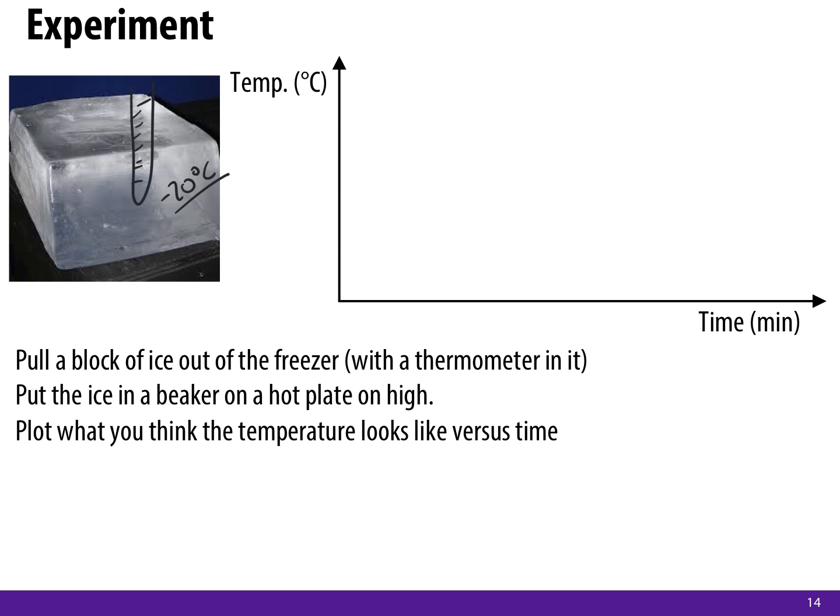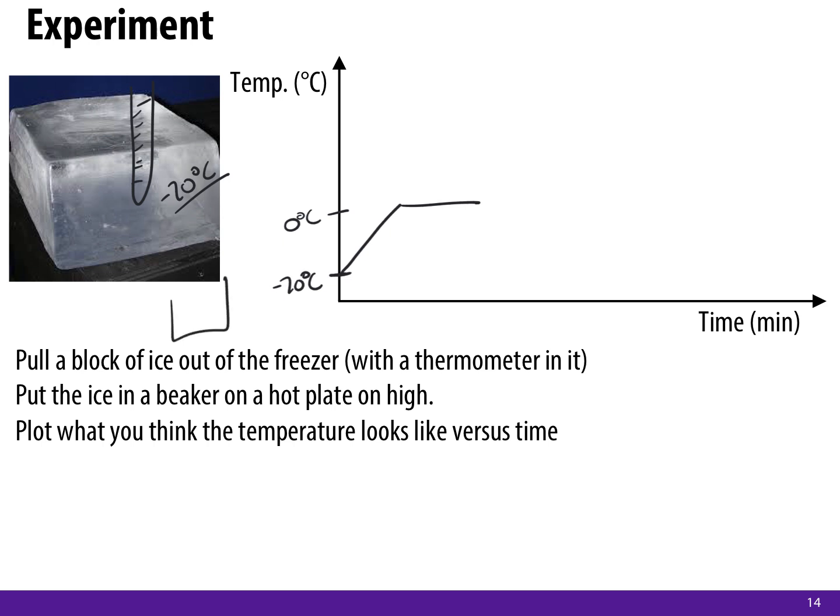Okay, so hopefully you had a chance to try to see what that looks like. Well, we start out with that block of ice at, say, negative 20. What's going to happen is the temperature is going to start increasing, right? But it's not going to keep increasing indefinitely, right? At a certain point, we're going to get to 0 Celsius where the temperature is going to flatten out. It's going to flatten out while that solid transitions into a liquid.